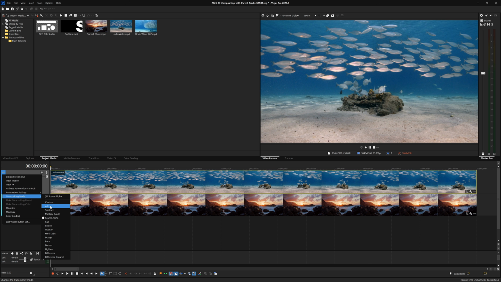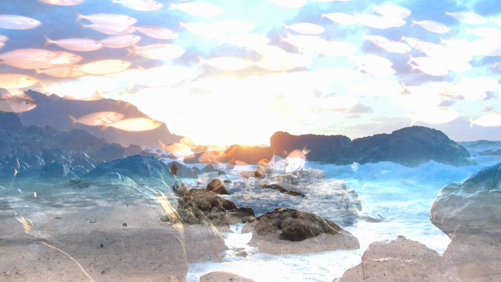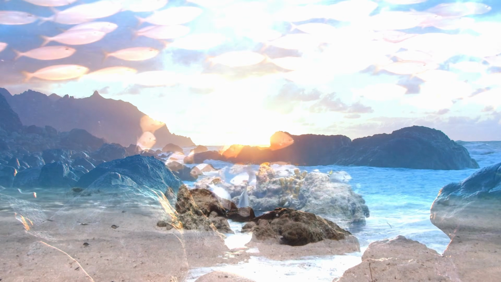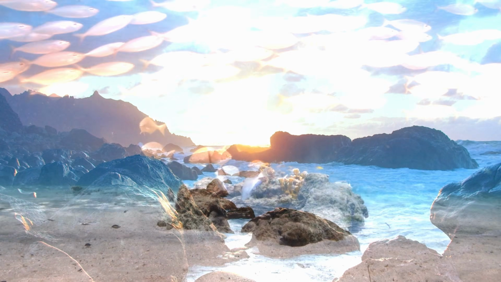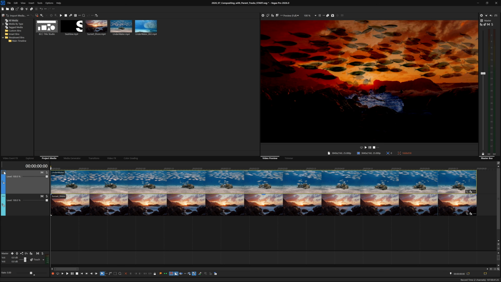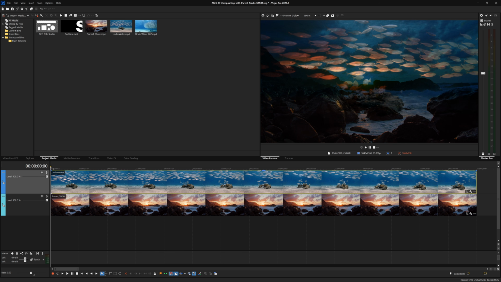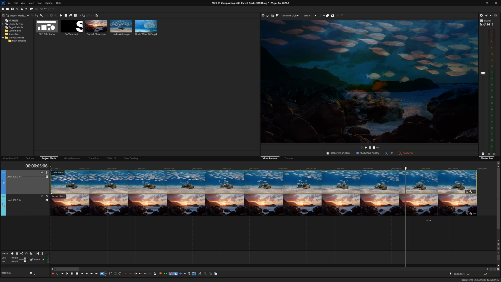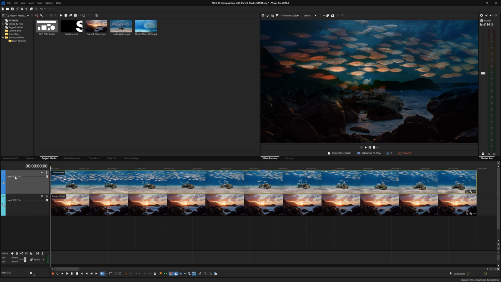For example, let's select the Add Compositing mode. Looking at the video preview, the pixels on video track 1 are added to the pixels on video track 2. This is why some areas are brighter than others. Adjusting the level of video track 1 decreases its pixel intensity, resulting in a lesser effect. Returning to the compositing modes, you can subtract pixels between video tracks, and you can also multiply pixels between the tracks, and this creates a variety of different results. It's all about math. To learn about these modes, you'll find plenty of external resources with a quick search.